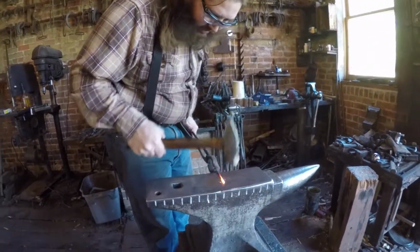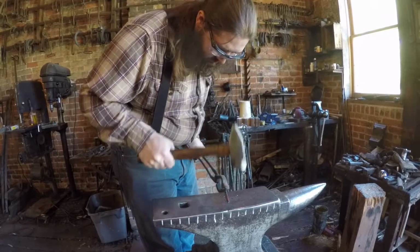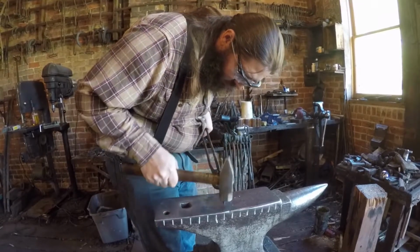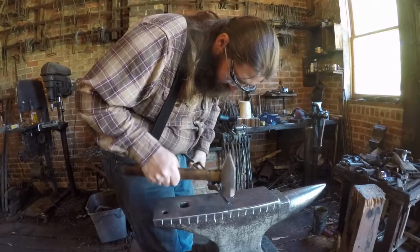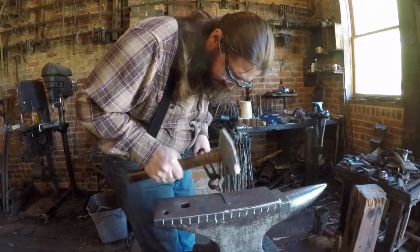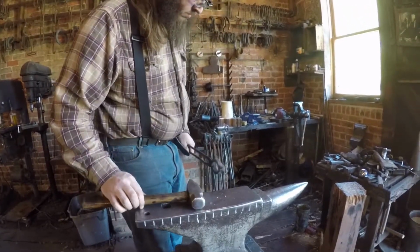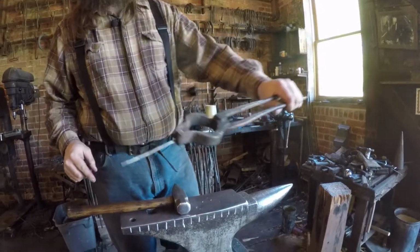So I'm going to taper this down a little bit on the end. Then we'll knock the corners down. And then kind of round it out. Next, I'm going to heat it up and spin this hammer around to give us a place to loop the string through.